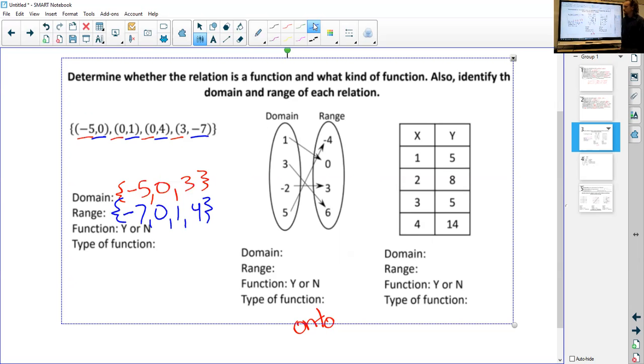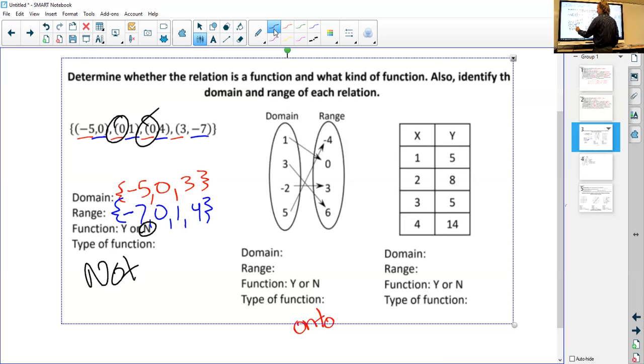Okay, so is this a function? We said to be a function, x can't repeat. Does x repeat? Yes, it repeats at the number 0. So this is not a function. As soon as you see it's not a function, if it says to classify that function further, you say, no, I'm done. If it's not a function, it can't be any specific kind of function. Not any. Okay, all right, that's it.